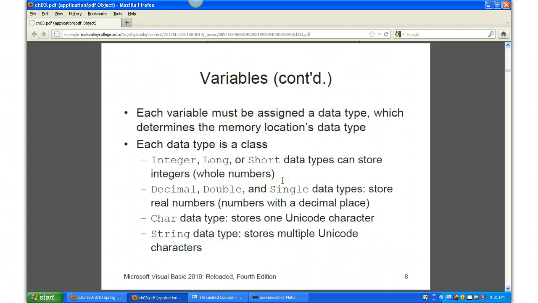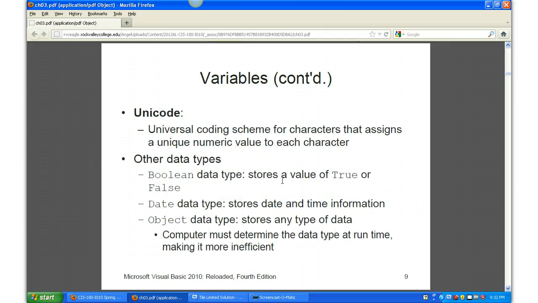Each variable must be assigned a data type, which determines the memory location. Here are some data types that could be declared as variables: integer, long, short, decimal, double, single, char, and string. Unicode's the other type.